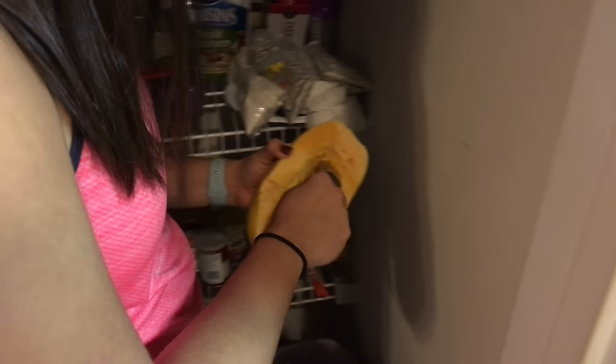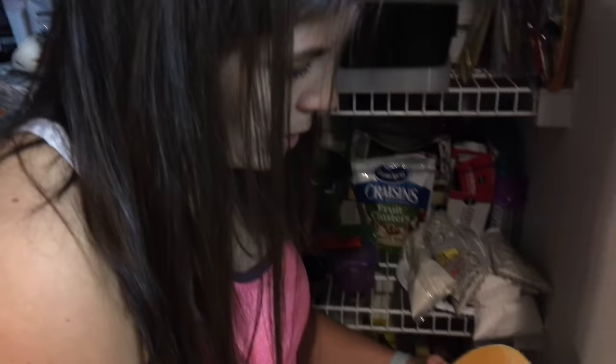What are you making, Samantha? I'm going to make some spaghetti squash. Spaghetti squash — it looks like a pumpkin. Yeah, it's the same family. So in this video we're going to be making spaghetti squash with shrimp, and Samantha is over there right now carving up a spaghetti squash.